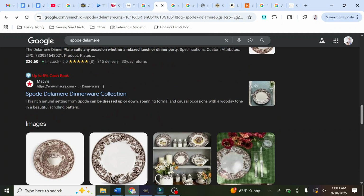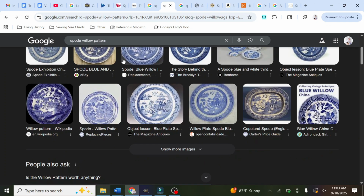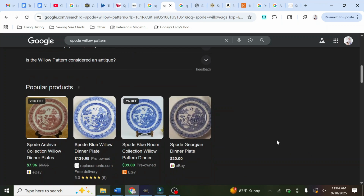Blue willow. Everyone does blue willow, which there are other colors. There is pink willow as well. No one ever uses that. I would love to see more colors at events other than just blue transferware. Everyone does the blue transferware. Be different. Do something fun to show the variety in the mid-19th century.